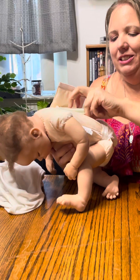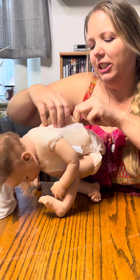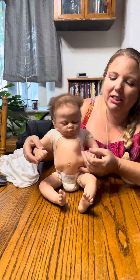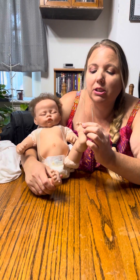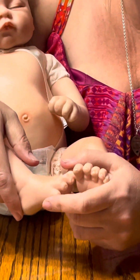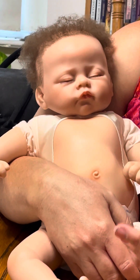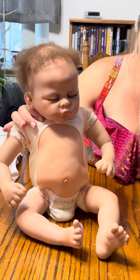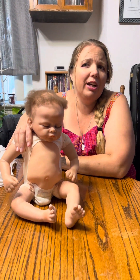If you're going to store her I would suggest removing the batteries. I put her in storage and I left the batteries in — shame on me. With this baby, maybe I'm partial because she was one of my first, but I actually really enjoy her. There's something about her face that just looks so peaceful and beautiful. I just love this one.